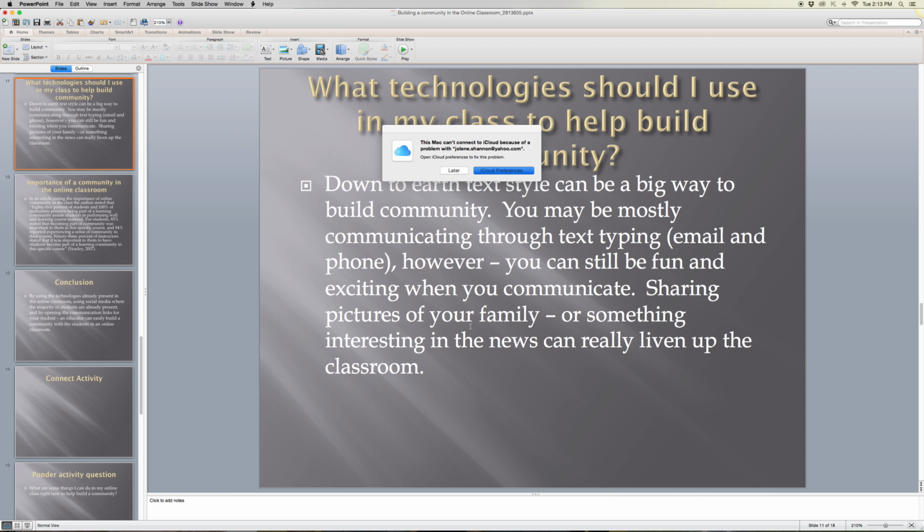It makes them feel like they're part of a community, that they're part of the classroom, that they're not just an email on the other side of the computer, that they're not just a student that you don't know. It puts a face with things. It puts a personalized image that they can relate to. And the students love that. They love it when I post stuff like that.